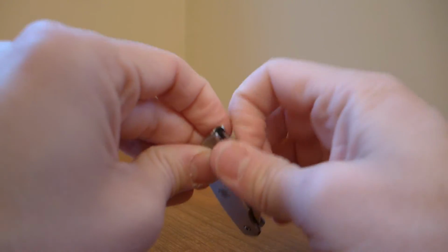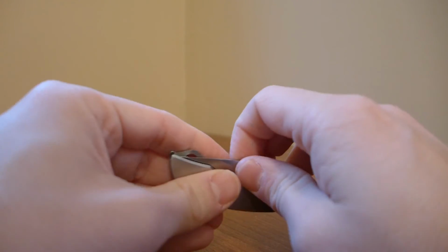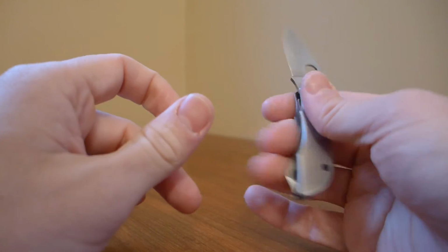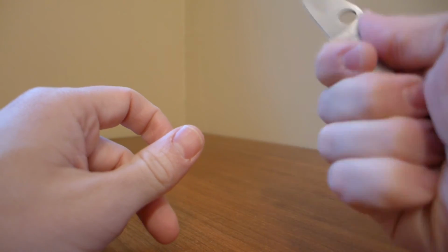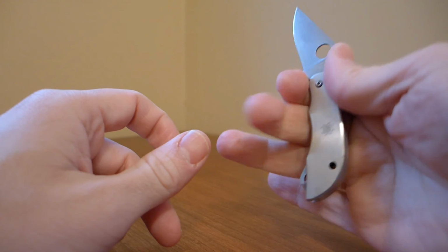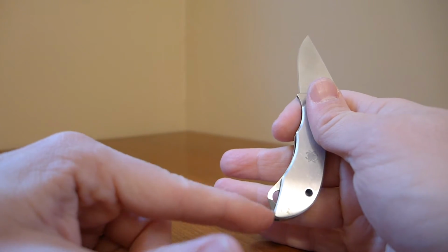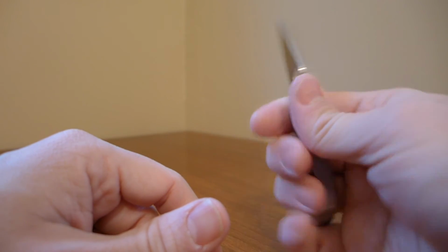But it still does have the little spider hole, and the spider hole allows you to dig your fingernail in and pull it out. One thing that I would note is that when the knife is open, the little hump here is very unintrusive. It may give you a little bit of a hot spot, but it sort of fits this profile right here very well, so that it kind of just helps your finger stay in place.